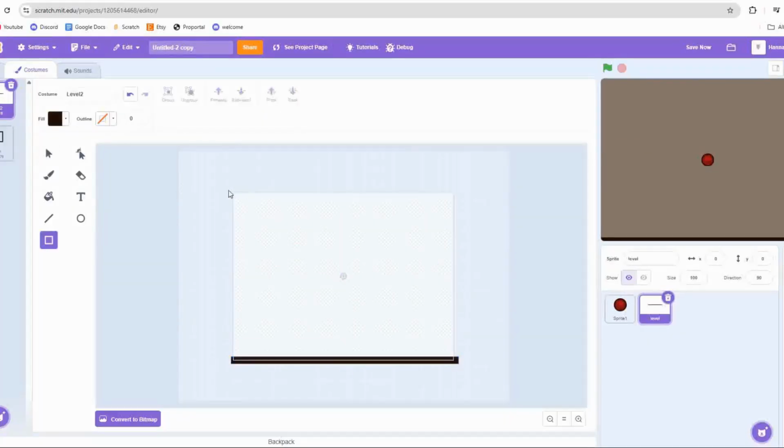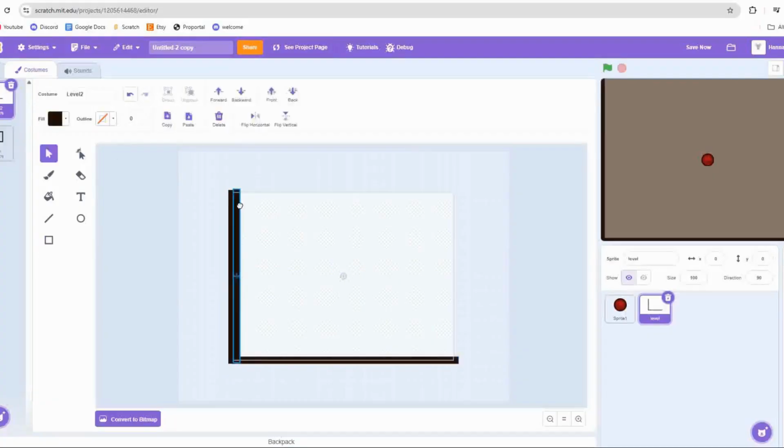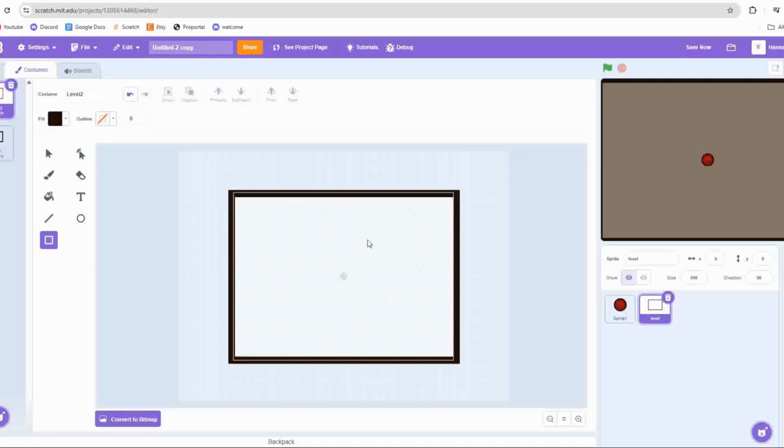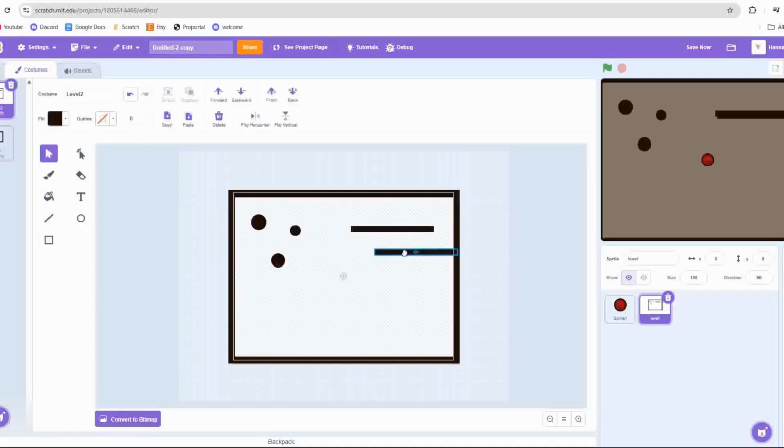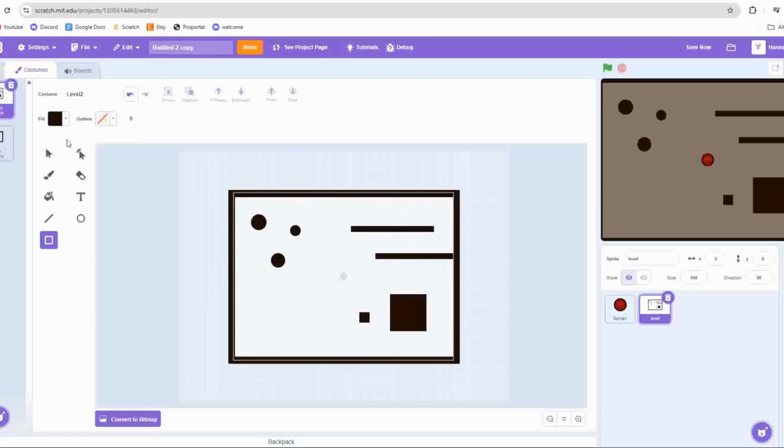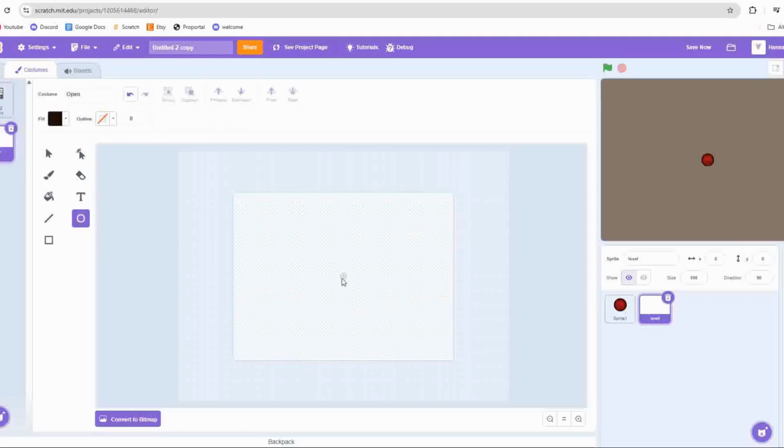Basically, you draw your entire level as a single costume, which will naturally look much smaller than you want. We'll use the set size effect block to blow it up to scale. Scratch does have a limit on how much you can enlarge a sprite, especially with larger costumes, to prevent performance issues. But there's an easy workaround. Create a second costume with a small circle on it. I'll call this costume Sizer.